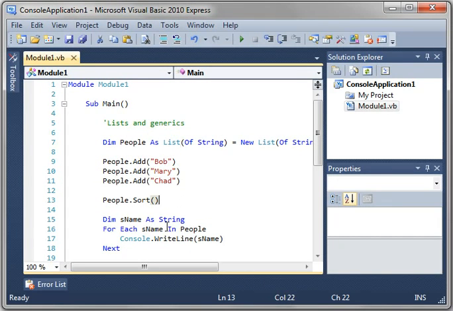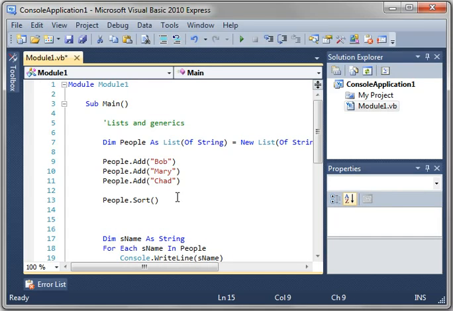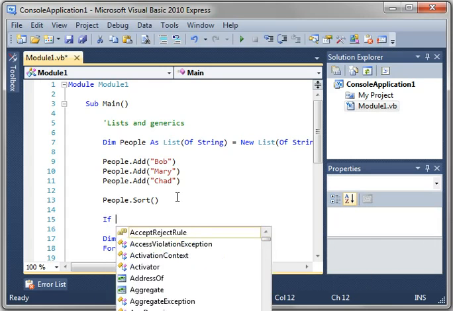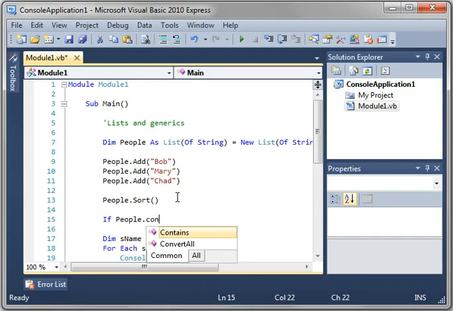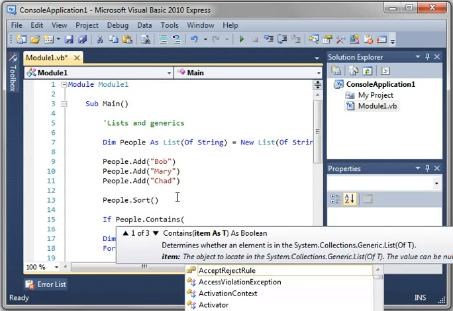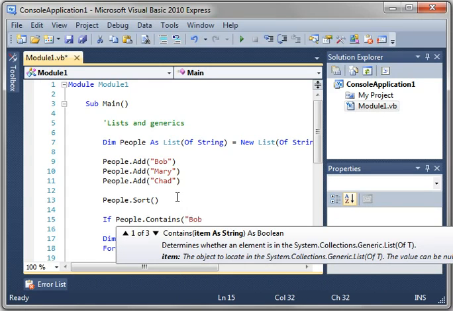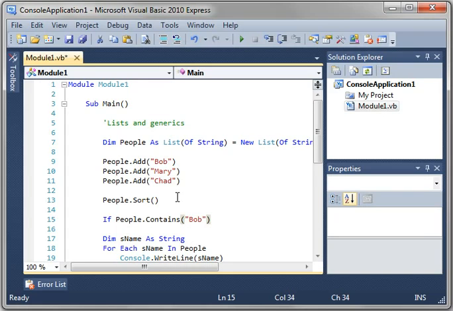Now let's say we want to get rid of Bob. We don't like Bob. So we're going to say If people.Contains, and we're looking for Bob, then.